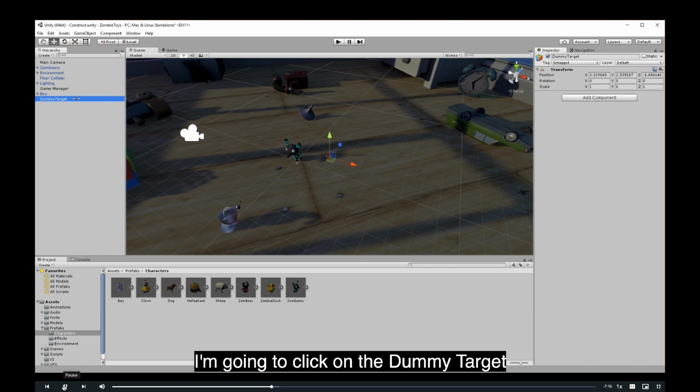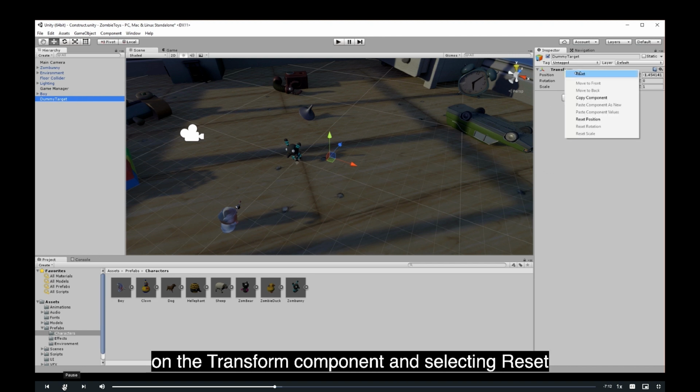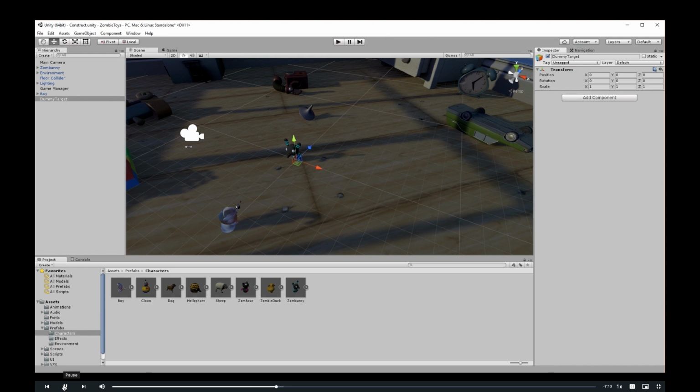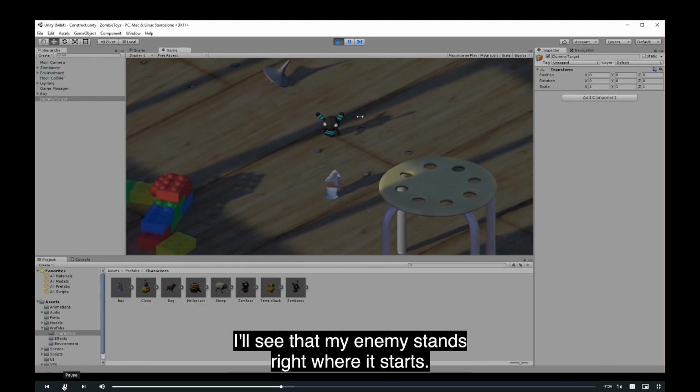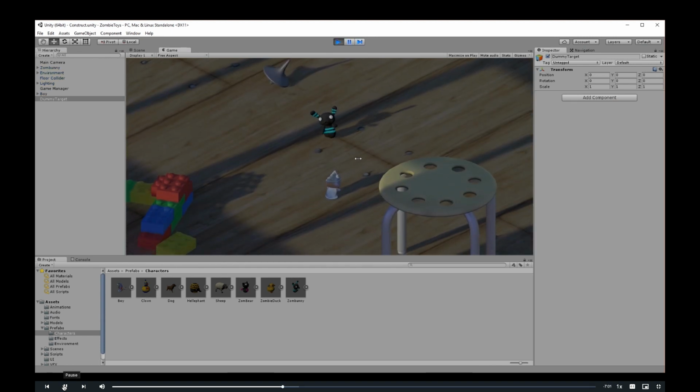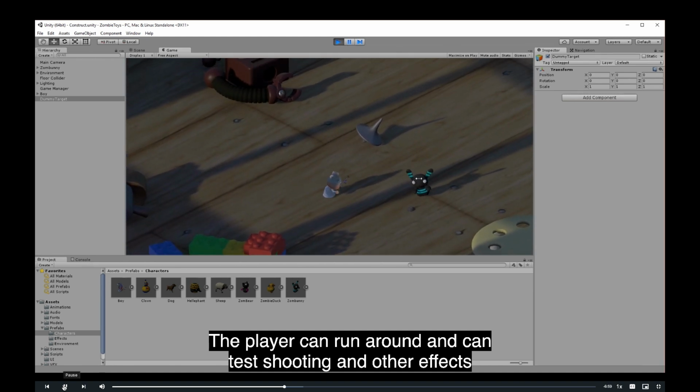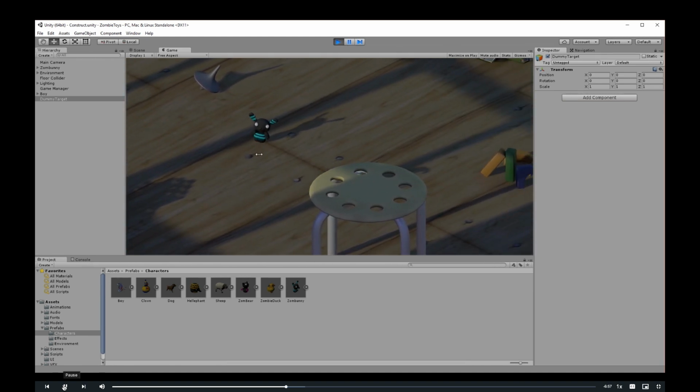I'm going to click on the dummy target and set it to the origin by right-clicking on the transform component and selecting Reset. Now if I hit play to try this out, I'll see that my enemy stands right where it starts. The player can run around and test shooting and other effects while the enemy leaves it alone.